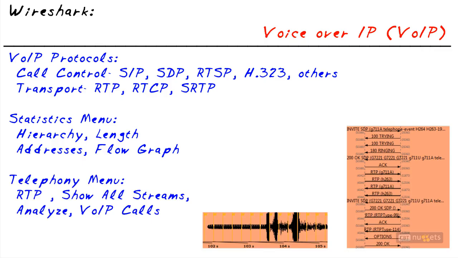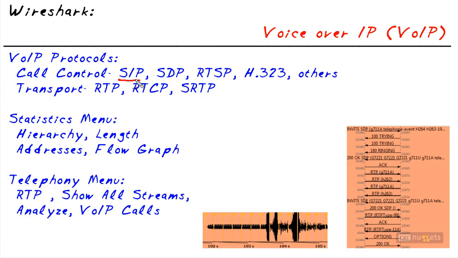One thing I've noticed over the years with voice over IP is that there is a boatload of different protocols. There's protocols used for the call setup and control. There's protocols used for transport. And if you want to dig into the details of these protocols and really start to learn them, I would strongly recommend checking out Jeremy Cioara's CCNA and CCNP series nuggets on voice over IP. Not only is Jeremy entertaining and really good, he also keeps that content current. So please check him out for more details on how to set up, configure, manage, and troubleshoot voice over IP networks.